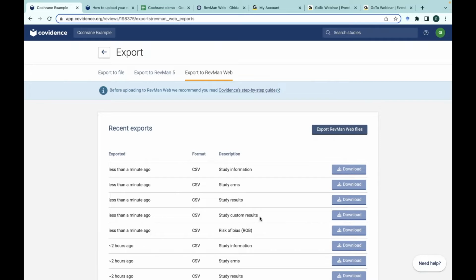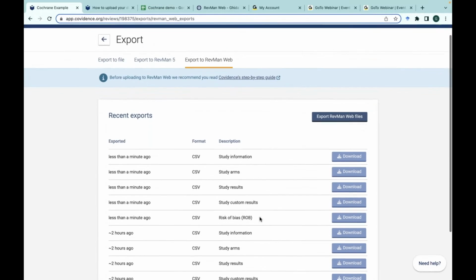In the case that a Covidence CSV called study custom results is exported, this means that some data, like custom measures that were added in Covidence, will need to be manually added into RevMan Web. If you have not added those, which is the majority of cases, then we won't create this file. This is just to make sure that any data you add into Covidence will be exported and doesn't get lost through the process.